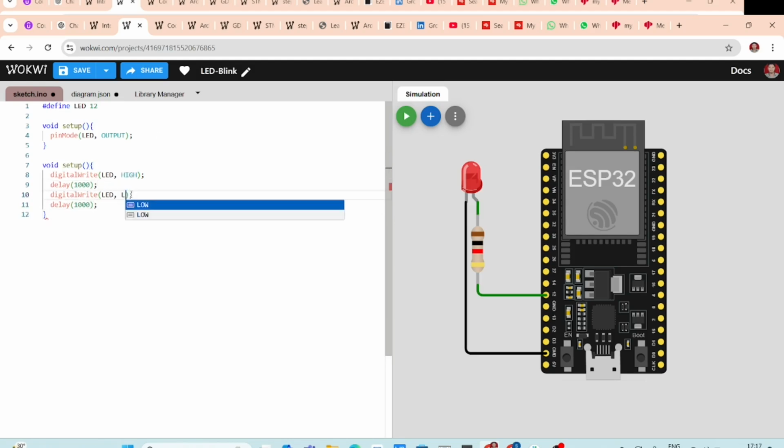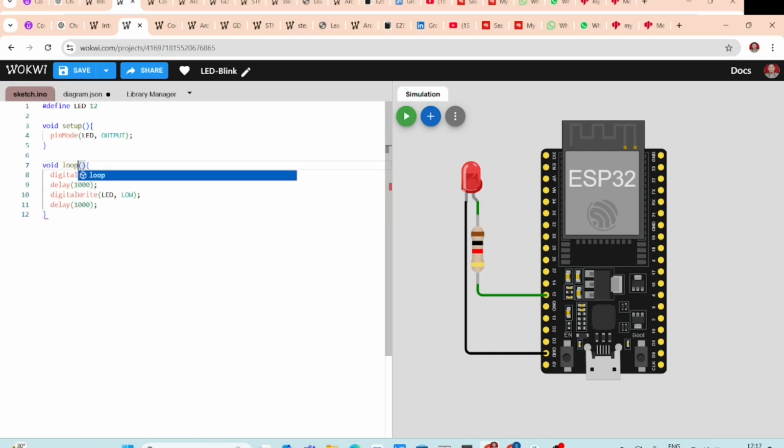Instead of high, we just write LOW. So now what will happen is the LED will be high for 1 second and then low for 1 second, and the loop continues. Okay, so sorry, we have to write here loop.